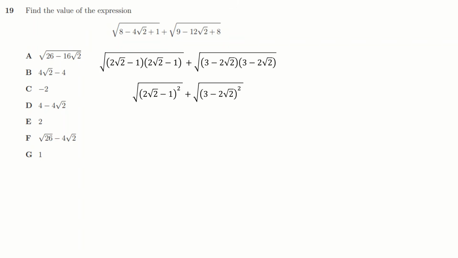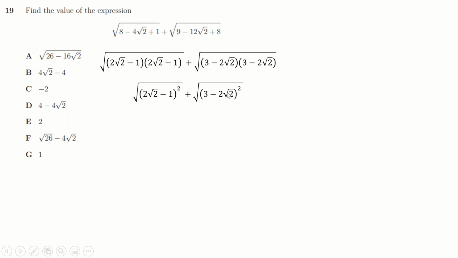And now, just before you cancel the square root and the square, you just want to be incredibly careful just to make absolutely sure that neither of these two inner terms are negative. Because if they're negative, when you cancel the square and the square root, you have to times them by minus 1 as well. But actually, I mean, 2 root 2 minus 1 is clearly bigger than 0, because this is like around, I mean, it's slightly less than, it's bigger than 3, slightly less than 4, but easily positive.